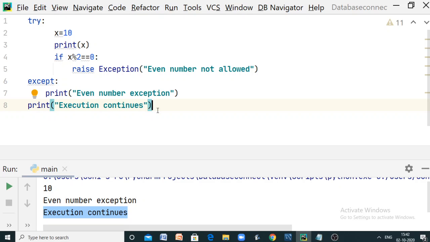In this video, we have discussed what an exception is, what try except is, how to use the else block, how to use the finally block, and how to raise exceptions manually in our programs. I hope that you understood the concept, and keep on practicing. Happy programming. Thank you.